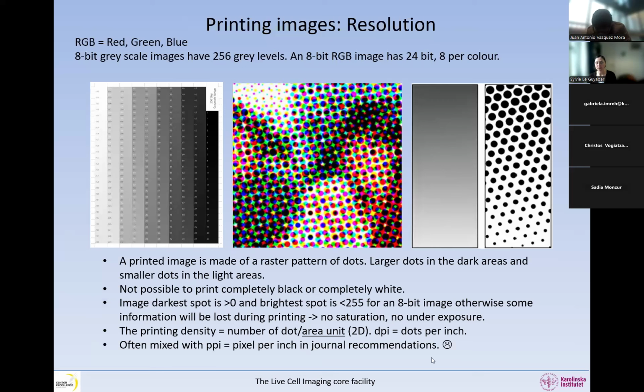So very often in the journal recommendations, they're going to talk about DPI when that should be PPI. It's okay for you. You will just consider that when they say DPI, the dot is not the printing dot, it is your pixels. So when we talk about 300 dpi, it actually means 300 by 300. It's the same thing as when we say our image had 512 pixels. It's not 512 pixels, it's 512 by 512. So in that case, we'd have 90,000 pixels per square inch.